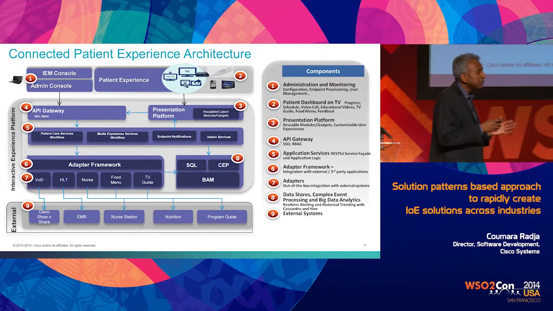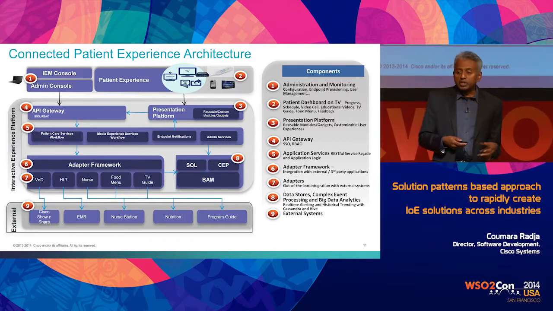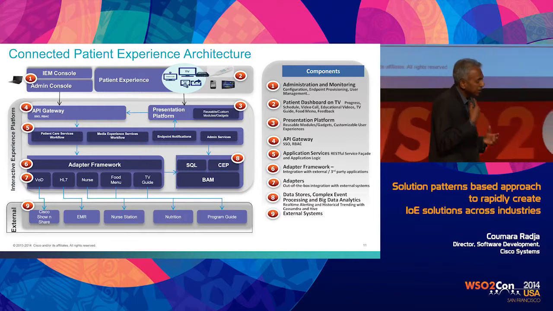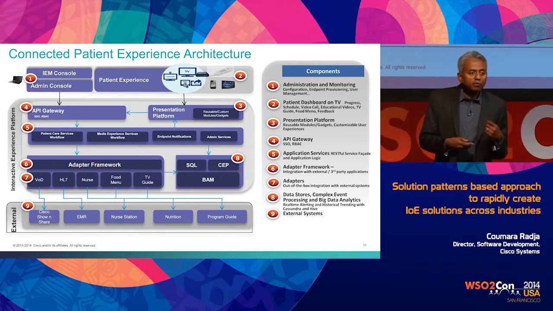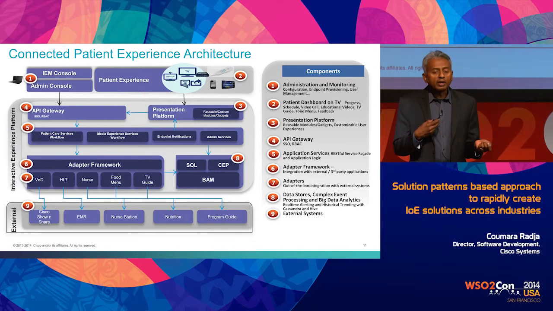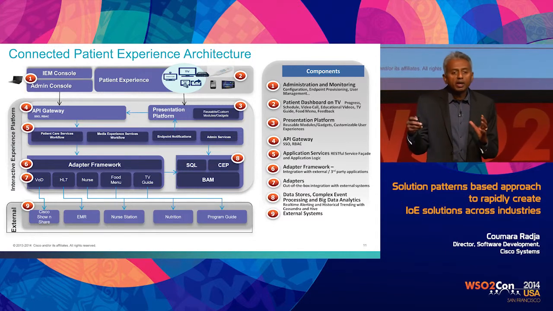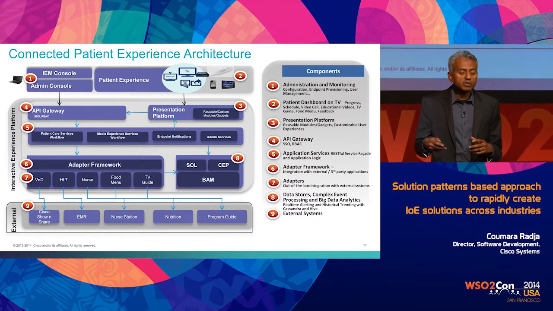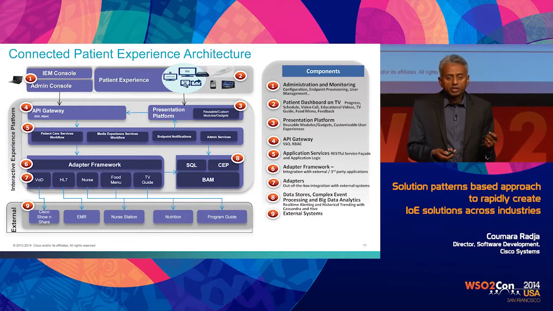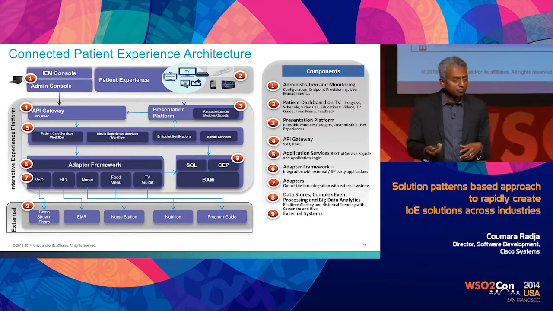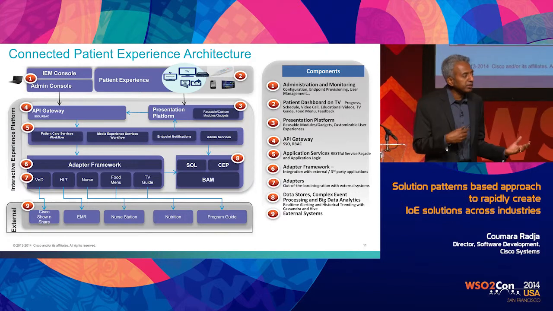Another related pattern is, as we are feeding information into BAM, we also take it to a CEP engine that Srinath talked about, to gain real-time alerting and real-time KPI information. I'll give an example of that. For example, in the context of healthcare, if a patient is making requests multiple times, you may want to derive the information that they are high demand, or more concerned about some of the services they are getting, and you can provide more attention. You could notify a charge nurse or head nurse indicating this patient needs more care, and possibly direct a more experienced nurse to take care of this patient. So there are any number of situations where you could apply complex event processing.